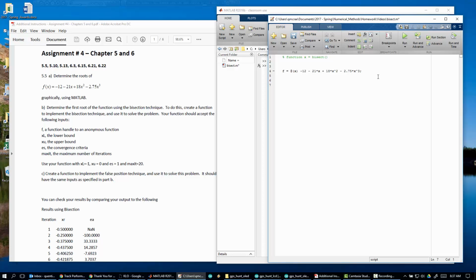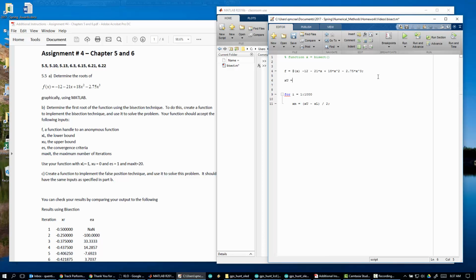So I'm going to first do it as a for loop. For i is equal to 1 to 1,000. I'm arbitrarily doing a whole bunch of steps, okay? And what I want to do is create my middle point, xm, and it's equal to xu minus xl divided by 2. So halfway in between xu and xl. So we need to define xl and xu.